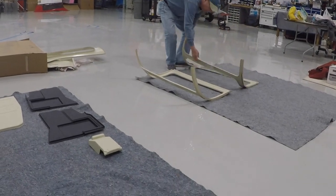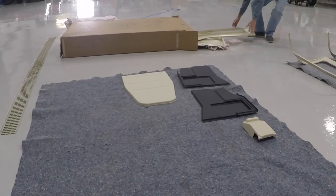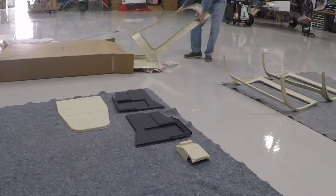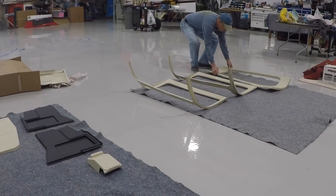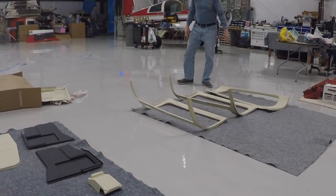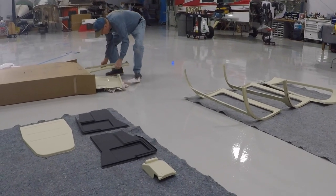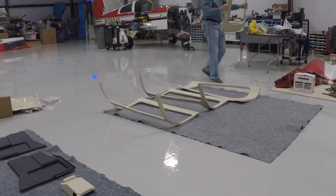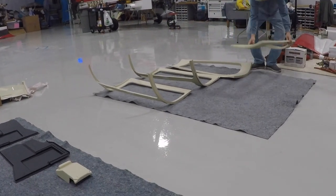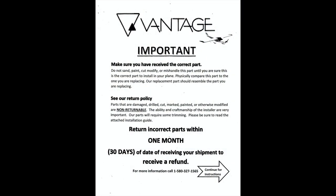Now you've unpacked the box, you've got your instructions in hand, and you're looking at this inventory of all the plastic. You might wonder what tools you're going to use to adjust and fit it. The instructions talk about how their plastic is a very close fit and will need some adjusting. There is a tool set mentioned in the paperwork — let's take a quick look at the PDF file.